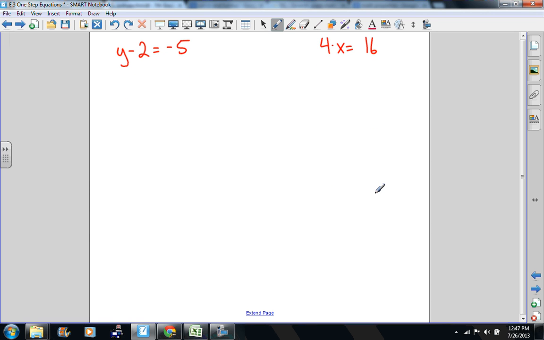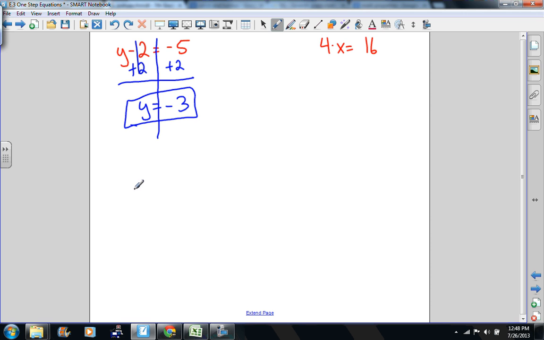So, same idea that we've been doing. We're going to draw a line down the equal sign, and we have to do the opposite of, and this time it's subtracting by 2. So the opposite of subtracting by 2 is adding 2. So we have to add 2 to both sides. Well, that goes away, and so we're left with y equals negative 5 plus 2 is negative 3, and that's our answer. So it's negative 3 minus 2 is equal to negative 5, and that's true.